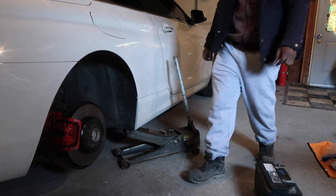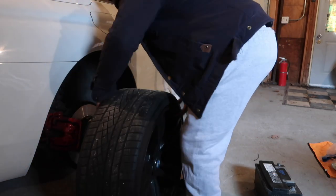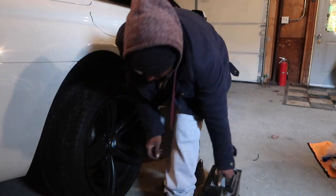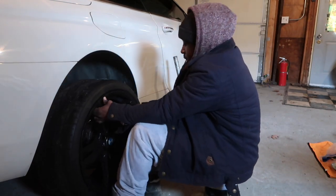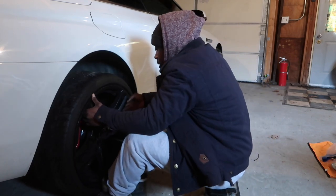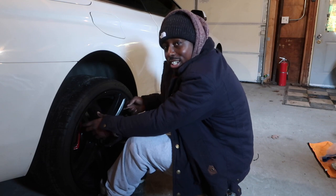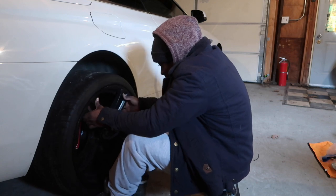Slap him on real quick. Sleep. I'm so trying to get that impact gun. But boy, when I tell y'all, okay, on there. And then it's another thing about the foreign cars, y'all. It's no studs, it's actual screws that go in there. I don't like that.